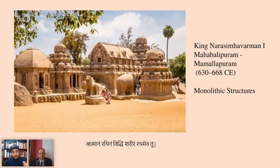And now, amongst the oldest freely standing Hindu temples that we find, date back to about 600 CE, which is the common era, that is about 1,500 years old. These are called the Pancharathas or the Pandavarathas, which we find in Mahabalipuram. Here you have five temples. The first one is the Draupadi Ratha, the second one is the Arjuna Ratha, the third is the Bhima. What you see there at the back is the Dharmaraja Ratha. This is the Nakula Sahadeva Ratha. So these are the first instances of freely standing stone temples available to us today.